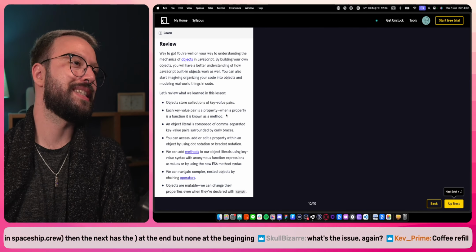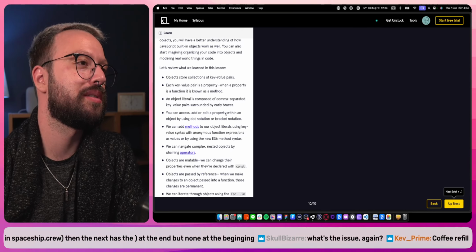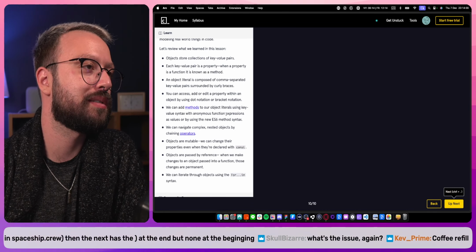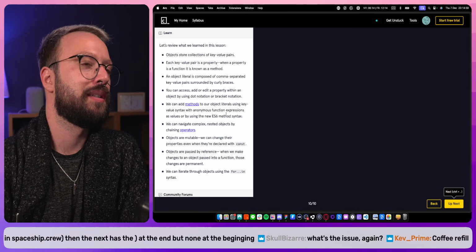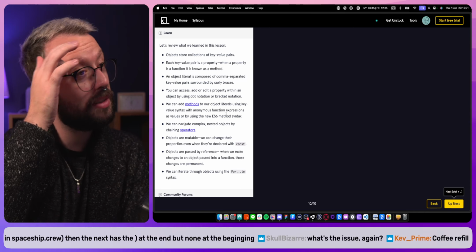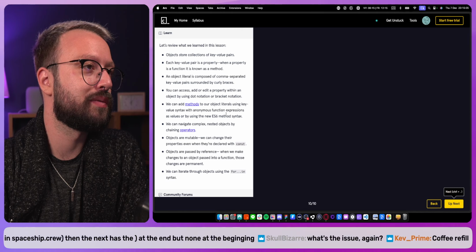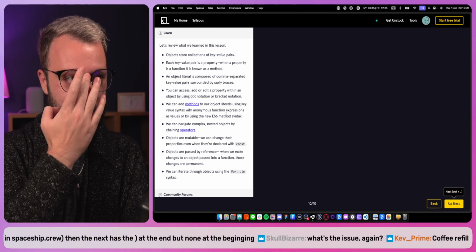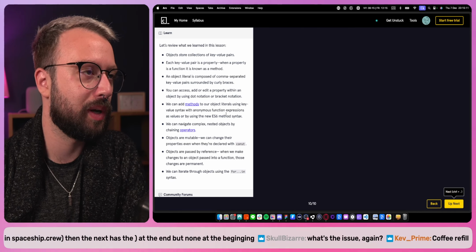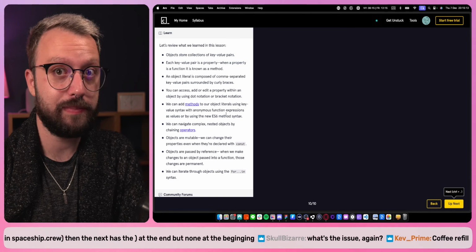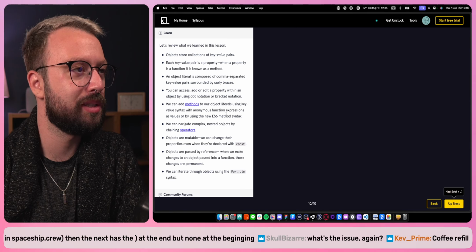So what you learned this lesson: objects store a collection of key value pairs. Yes, each key value pair is a property. When a property is a function, it is known as a method. I don't really care about how it's named, though. I just need to know how it's syntaxed. That's the most important thing for me.